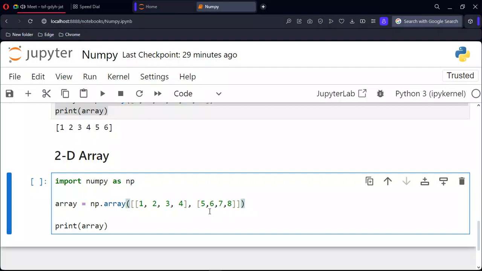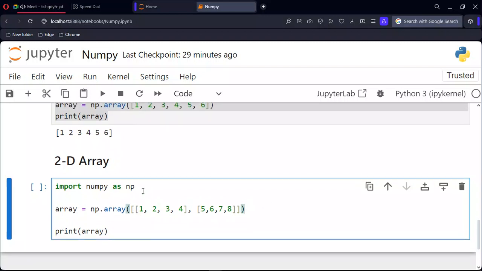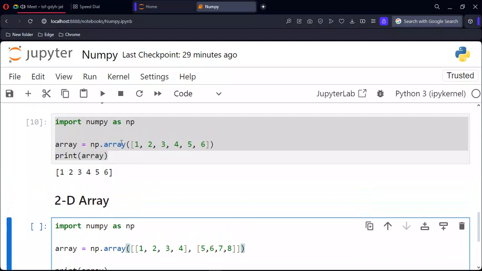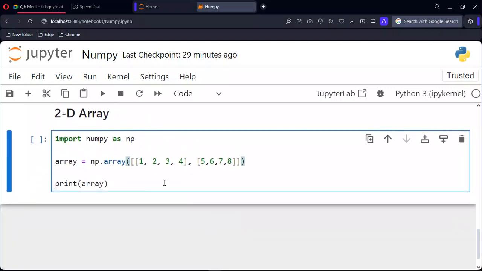So you can see a 2-dimensional array is an array that has 1-dimensional arrays as its elements. It is an array, but it contains 1-dimensional arrays as its elements.